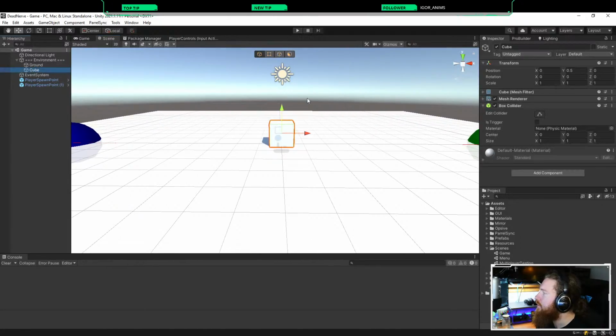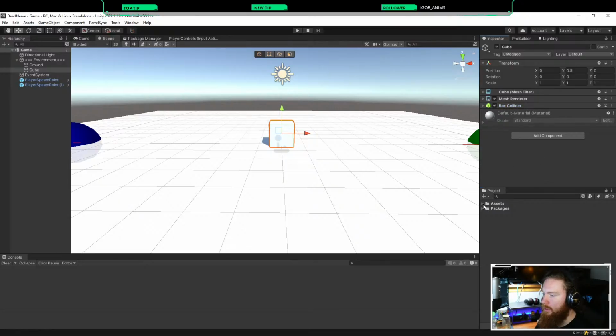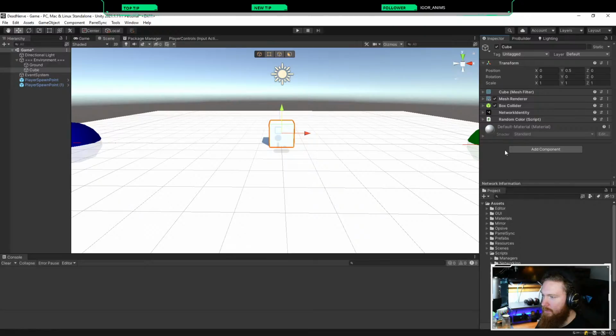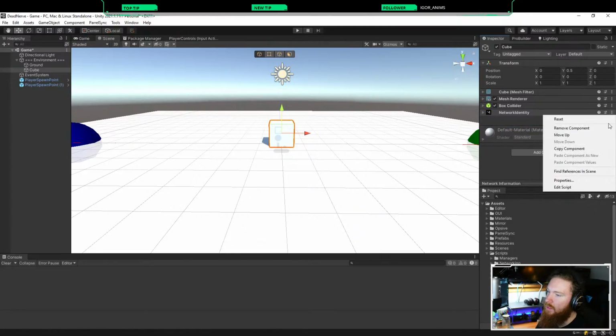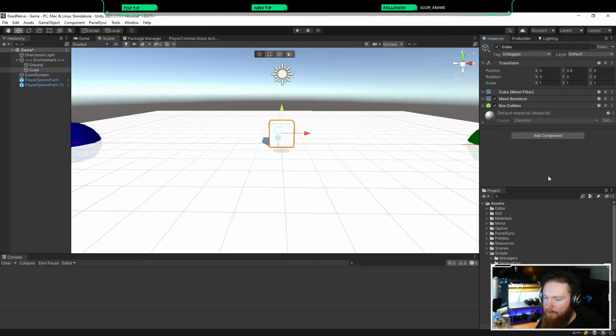Let's get our cube. Let's have some material. Actually, no, we don't need materials. Where is that script? I have a nice fancy script. Utility, random color. Well, it's a network identity. You know what? Let's recode that.